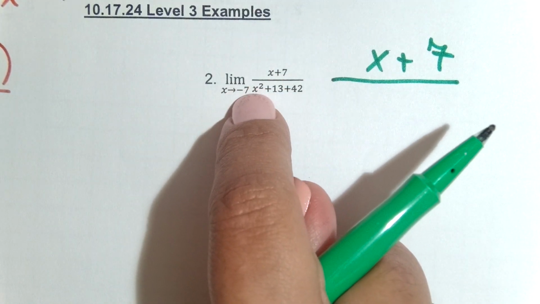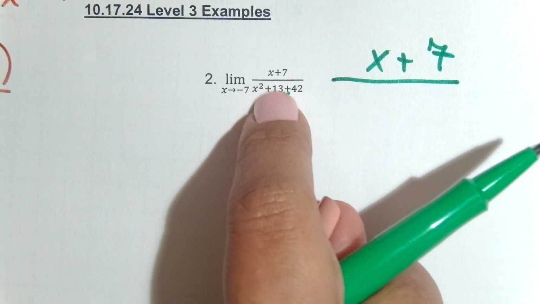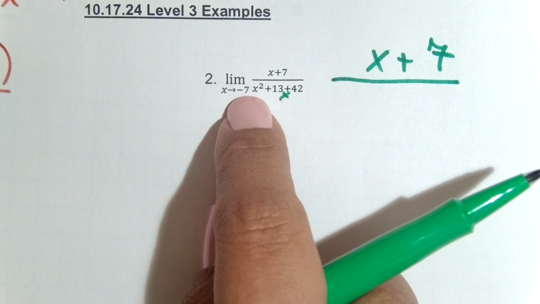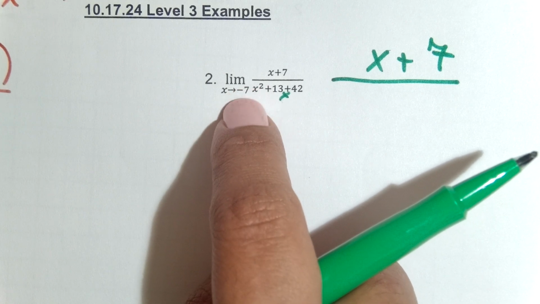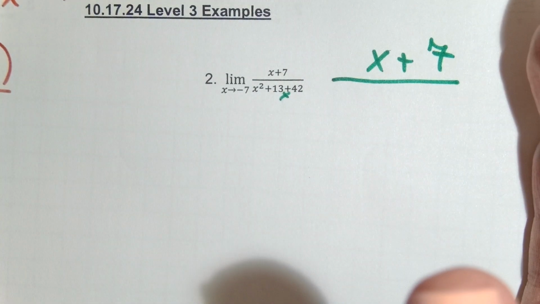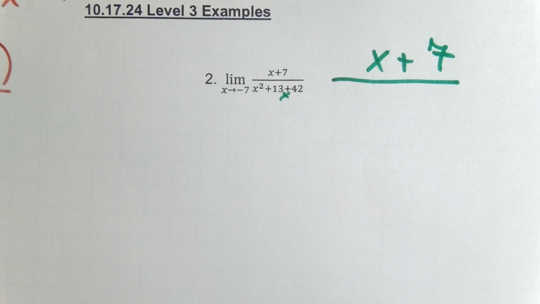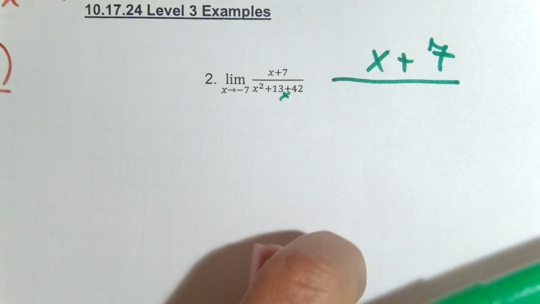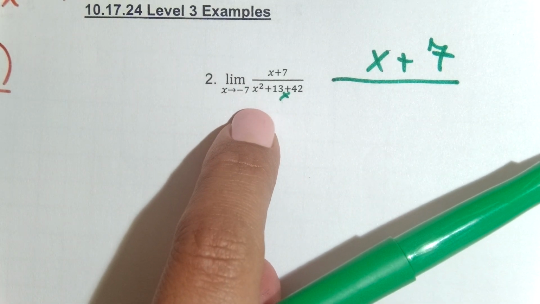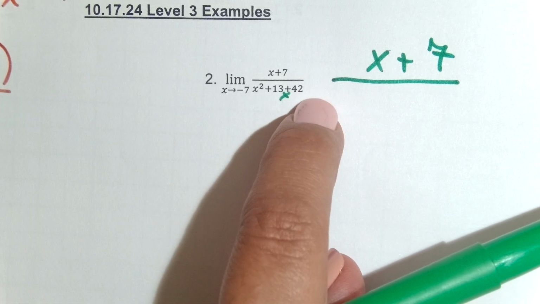Denominator. Are there any factors in common? Sorry, there should be an x here. My bad. Well, are there? No. This one does not have anything in common with the rest. Every single term, 13x, sorry, has to have the thing in common. So can I factor out an x? No, because 42 doesn't have an x.